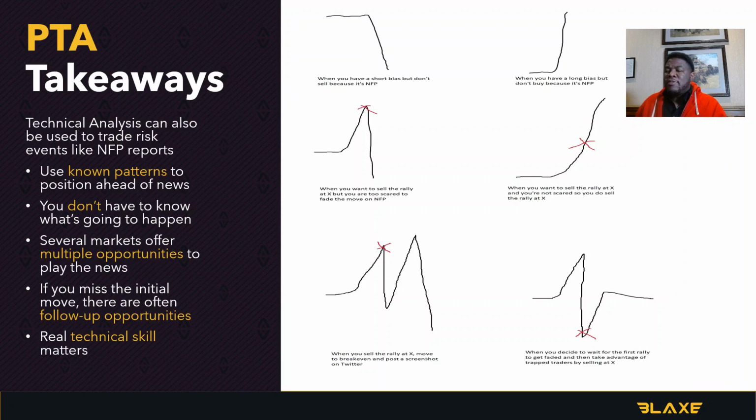For NFPs, we chose currencies. If this was CPI, we may have chosen futures or something else. But it's knowing your markets, knowing your skills and combining those. And oftentimes, even if you miss, and this is going to happen a lot when you first try this, you can make the makeup play once you see what the market does, but it still defaults back to your technical skills. And that's why I say real technical skills matter.